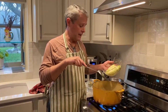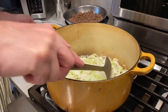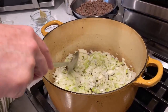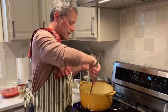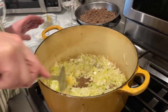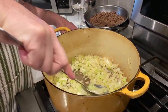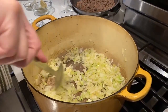We're back in our Dutch oven with a little bit of fat from the beef. I'm going to add the celery and onion and sweat this down until the veg is tender, just over medium heat — we're not trying to brown it. Once the veg is cooked down, nice and tender, the onions translucent and celery starting to change color, I'll add the garlic plus a couple pinches of salt. The garlic will sauté in with the rest of the veg and once it's fragrant, a minute or two, we'll move on to the flour and tomatoes.